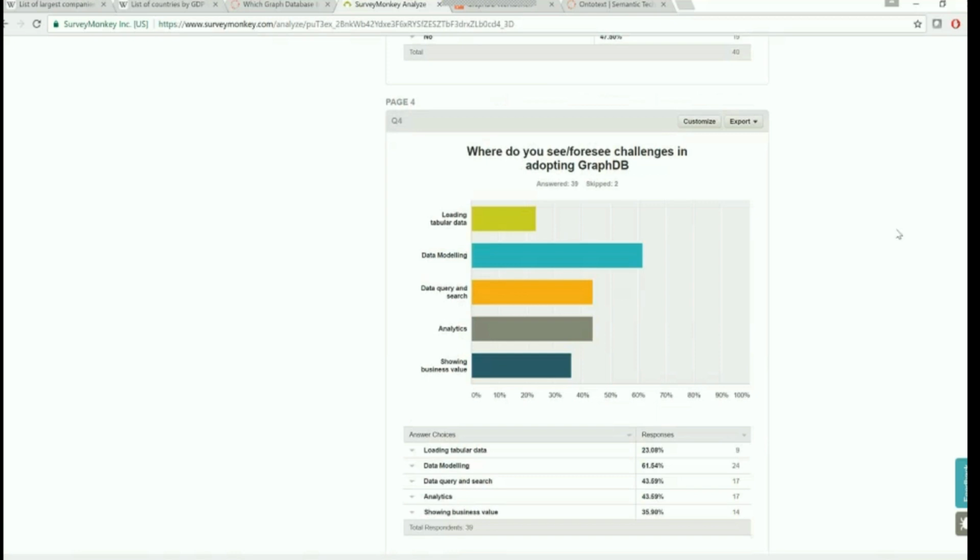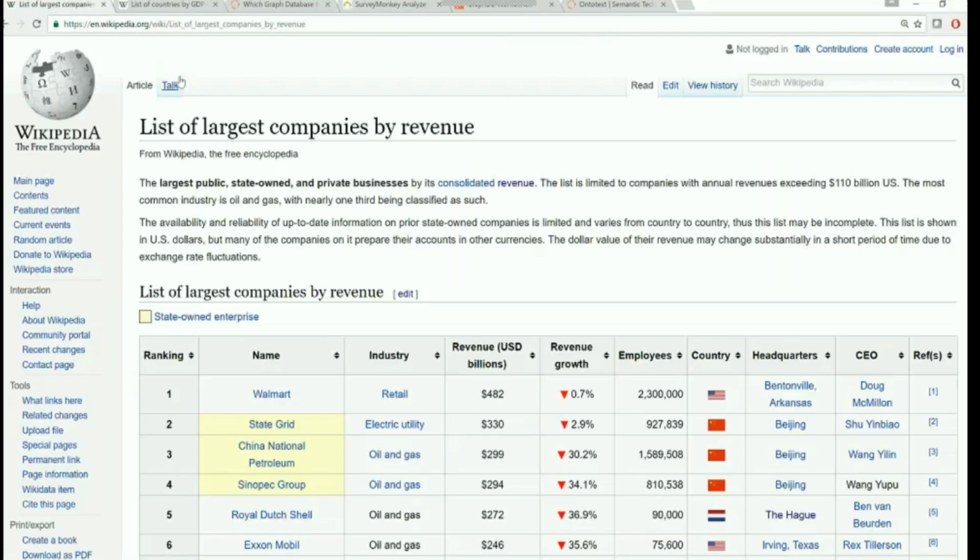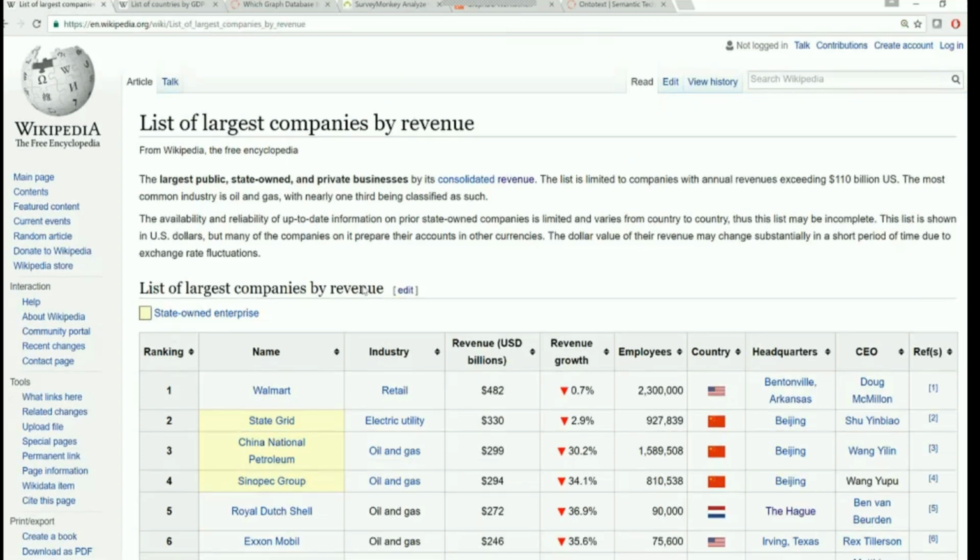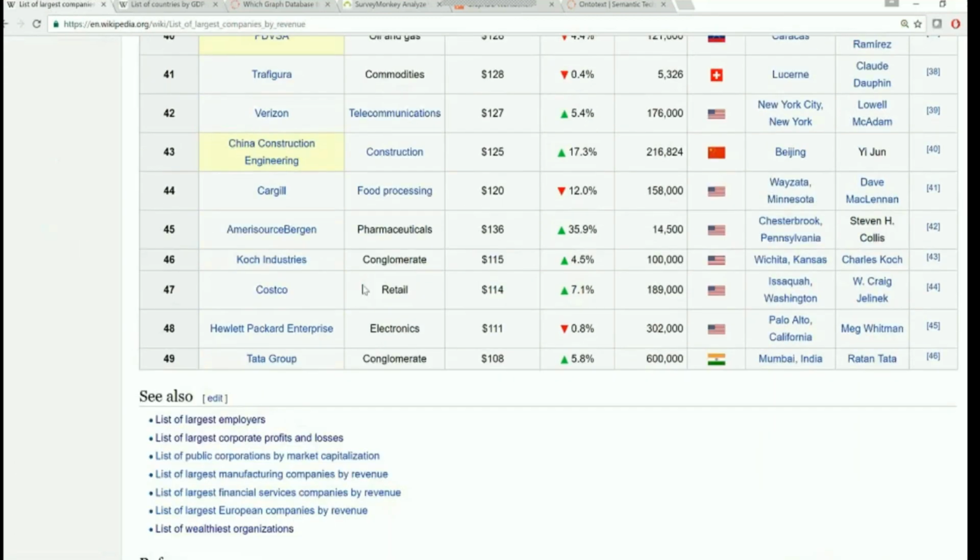With that said, let me now start talking about how exactly you might want to integrate data coming from different sources. To do that, today I've picked a simple example using 2 pages in Wikipedia. The first one lists the largest companies in the world based on their annual revenue, and we have here a list of about 50 companies.